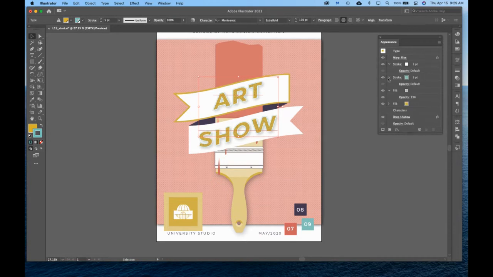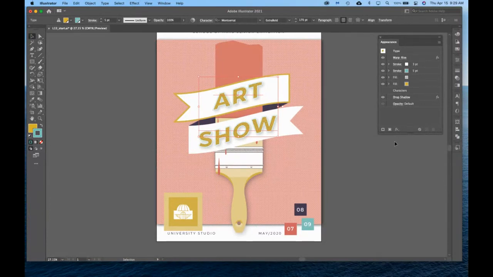And again, once I have an appearance applied, it's not stuck there forever. I can always jump back in here, and I'm starting to see I got quite a bit of stuff, right? I have strokes, I have multiple fills, I've got a drop shadow, I've got a warp, so I've got a lot of stuff happening on this. And again, if I need to adjust any of it, I can come right back in this appearance panel to make that adjustment. So far, so good, making sense?